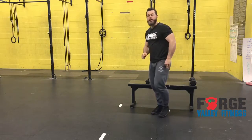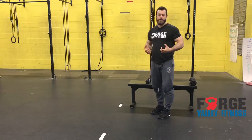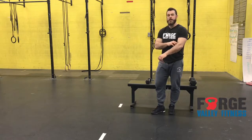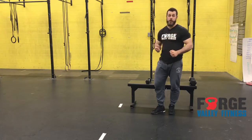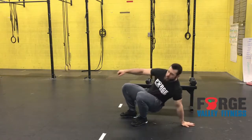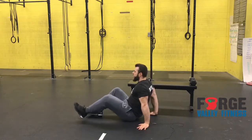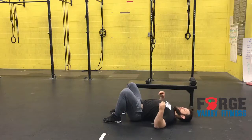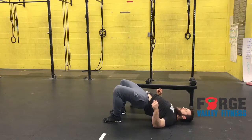Stretch number 2 is going to fix your shoulder position. For me, I know that tennis elbow usually flares up because the shoulder's not working properly. So for this stretch, I like to go right on the ground. We're going to lay all the way down, squeeze your shoulders together, lift your hips up.